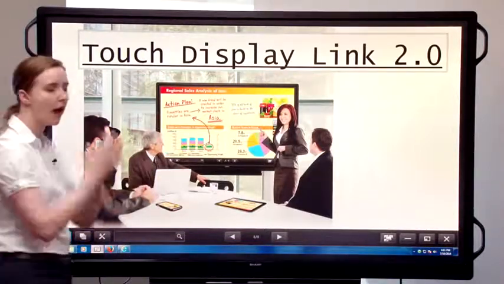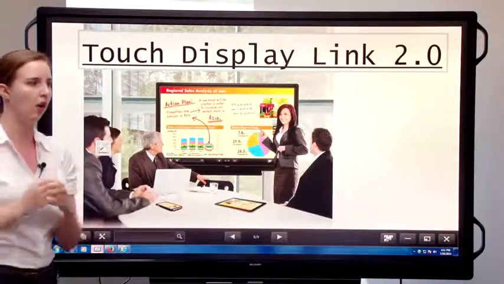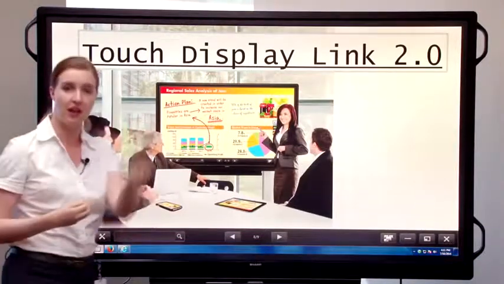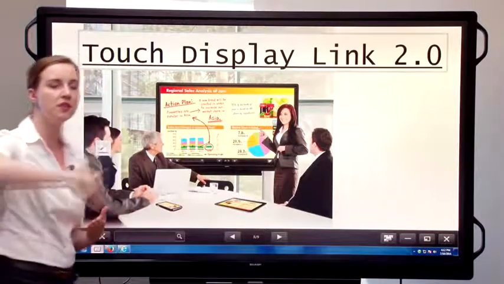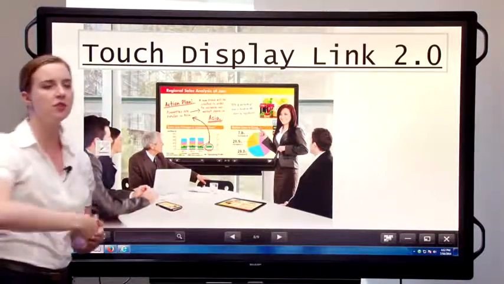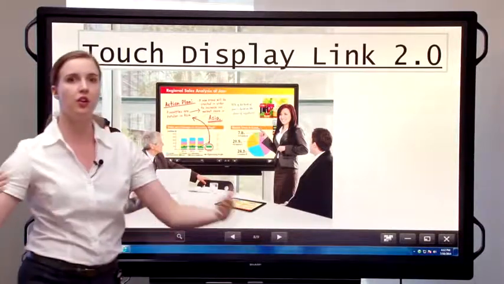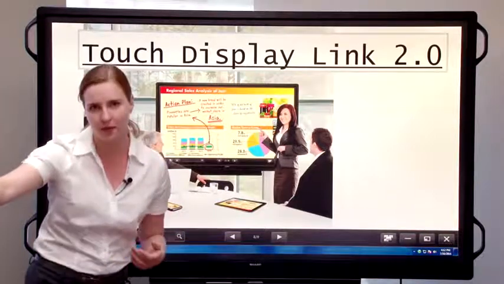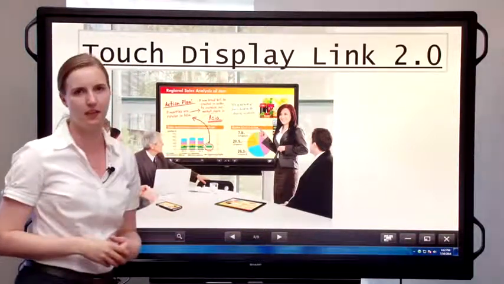So if you're mapping up ideas, coming up with a story, or coming up with math problems and answers to math problems, you can do that. And it helps for those students who sit very far away from you. So maybe you may not get their attention, or even in a meeting. Let's say you're in a large corporate setting and you want to gain the attention of the back row that might be sleeping that afternoon. You can do that with Touch Display Link.